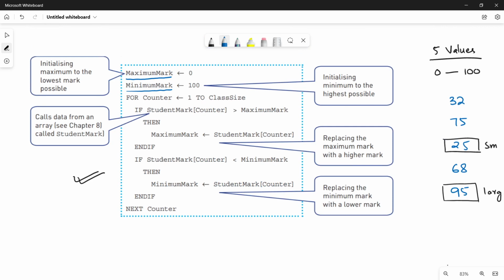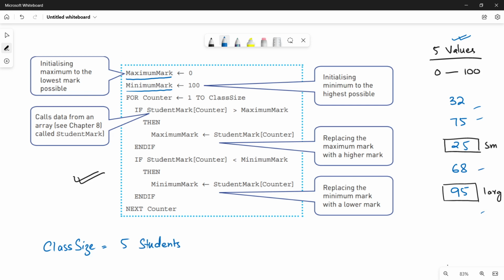Okay, let me tell you what the scenario is. Basically, what we are doing, we have a class size of, let's suppose, 5 students because we have assumed 5 values. So the class size will be 5, I'm assuming that there are 5 students in my class, and these are basically the marks: 32, 75, 25, 68, 90.